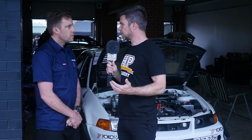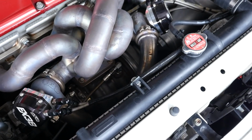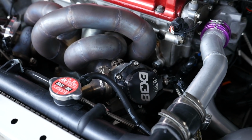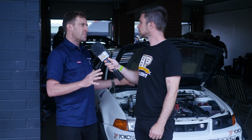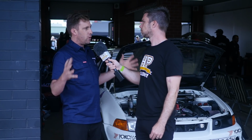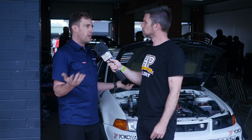Let's get into that turbo. You've said that it is a relatively small turbocharger. What is it? So it's a BorgWarner EFR 7670. It's a 105 T4 twin scroll rear housing, externally gated. So for a street car, we would normally use those on a 2-litre engine and step it up to the 83. But time constraints and little to no testing on this car meant that this package was already put together, and ERS already had the turbo kit from FabTech with it all ready to go on their street car. So we used that this time, see how we go, get some data, and go from there.